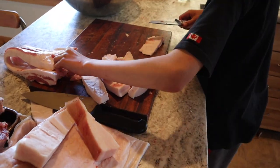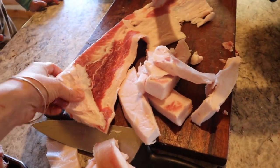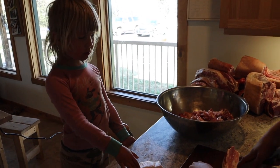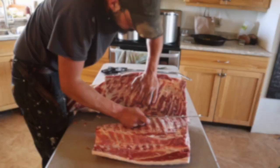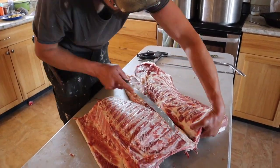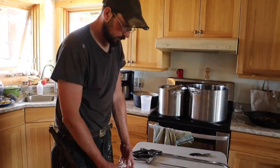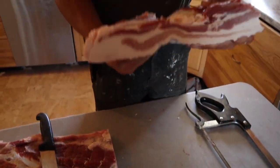Can I start cutting meat, Mac? That's pretty good. We've got to trim the meat off of this. Can I start cutting meat? Why don't you cut up fat? But she doesn't have a knife. We'll get a knife. Look at that.